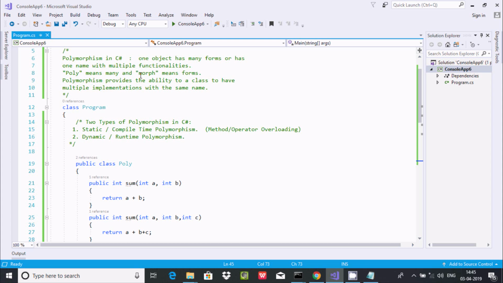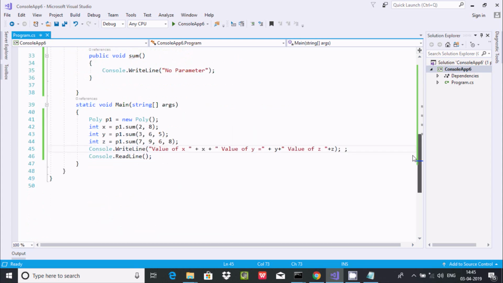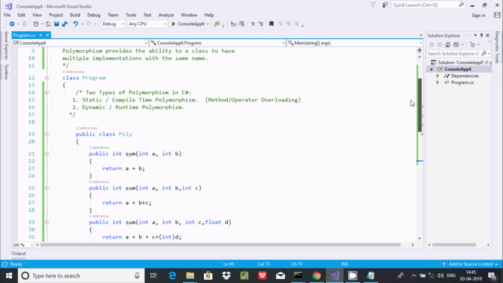One name, multiple functionality. These things we can call polymorphism. So static or compile time polymorphism can use method or operator overloading. This time I used method overloading, or you can use operator overloading. Next I'm going to discuss dynamic or runtime polymorphism.